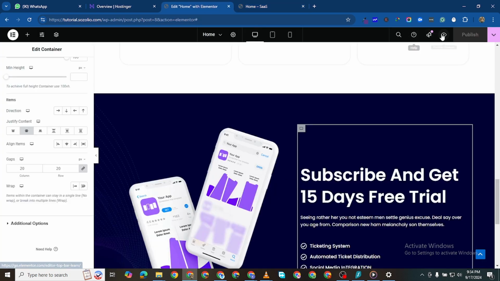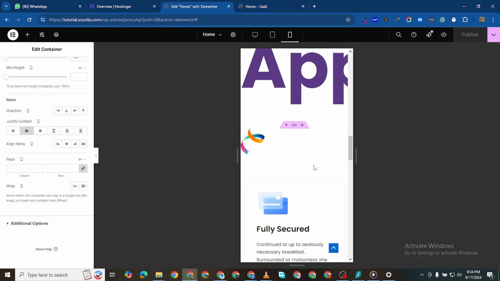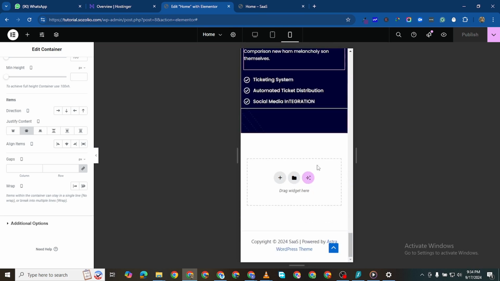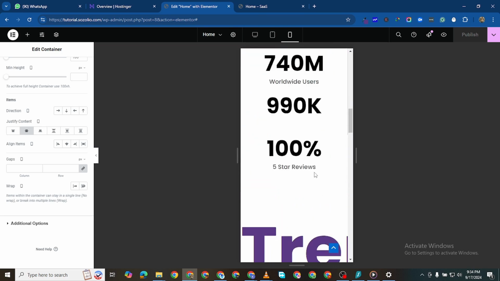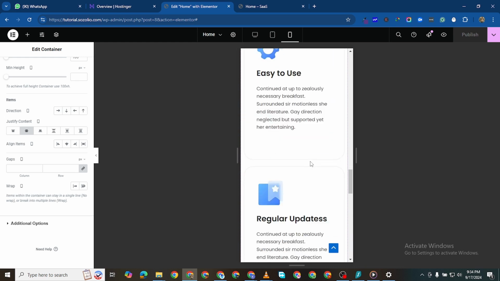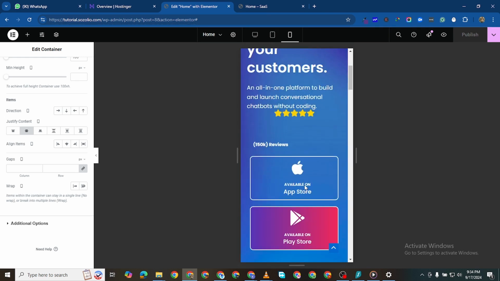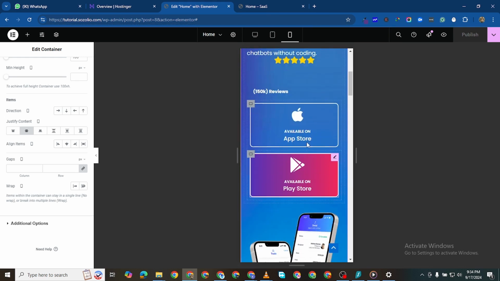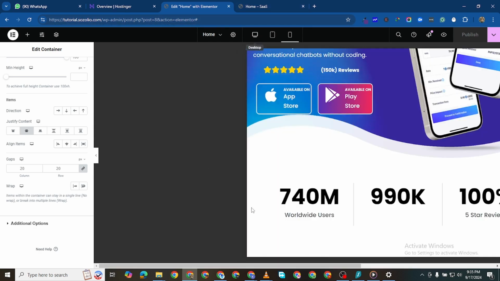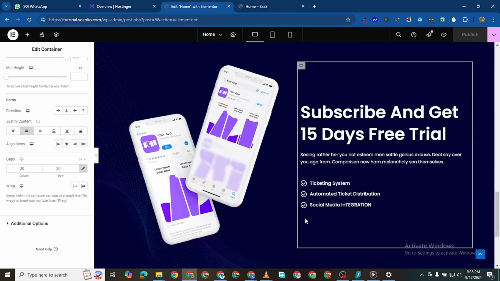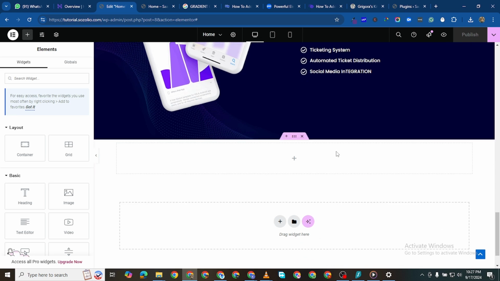Now, not forgetting the mobile layout. If we check how the mobile layout looks, we see that there's still some more work to be done with regards to the mobile layout. Anyway, we are getting there. Now we want to move to the next step, and we want to add the next section.